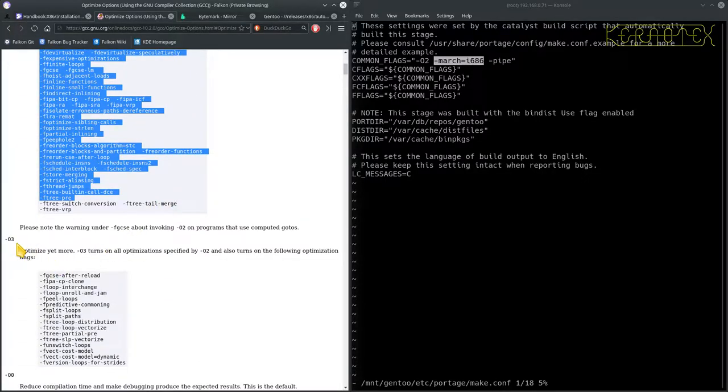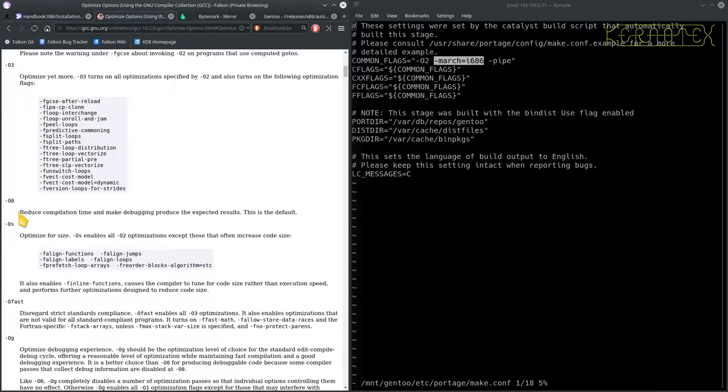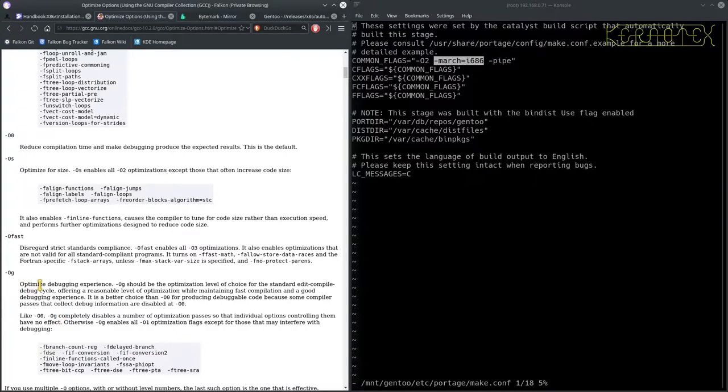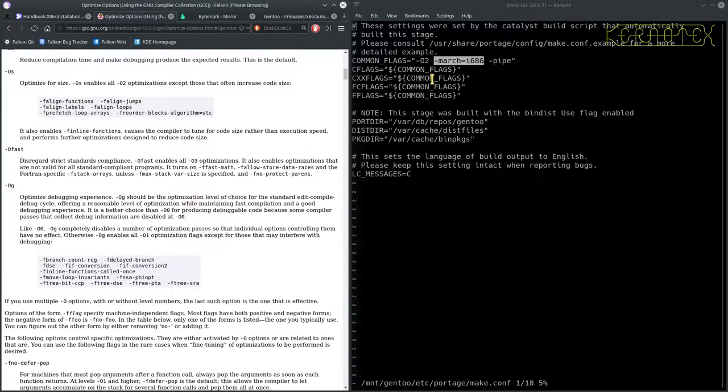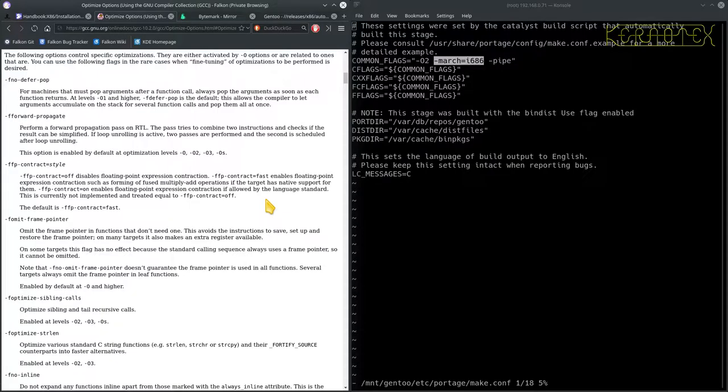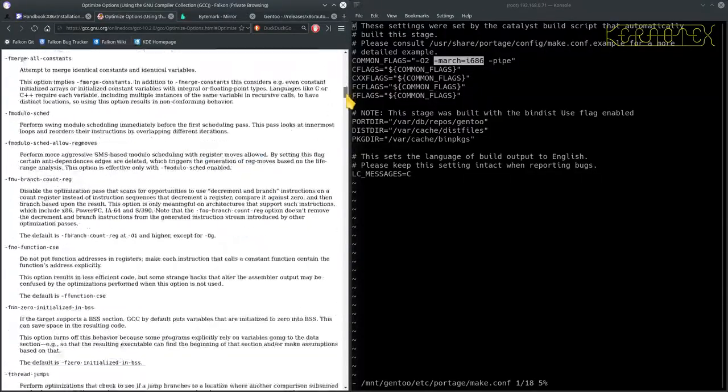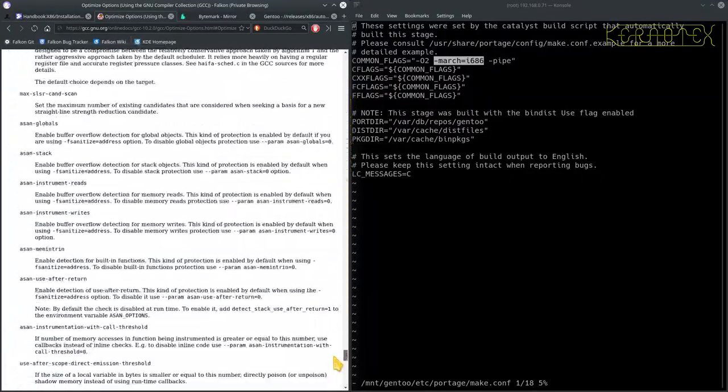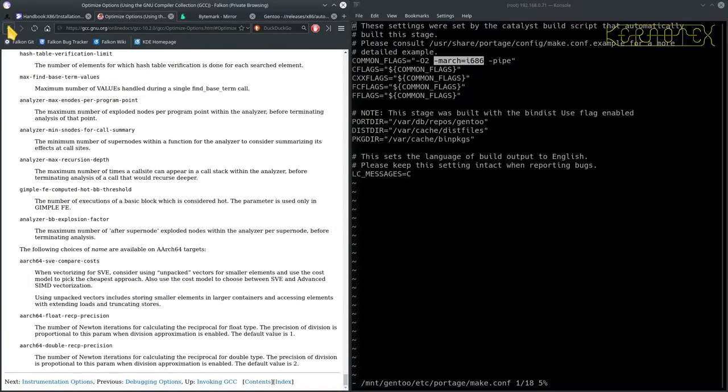Then there's an -O3 as well, which optimizes even more, but that's generally frowned on. It can break some compiling, so unless you really know what you're doing, I wouldn't use the -O3. And there's a couple of others for optimizing to reduce compilation time, reduce size, fast compiling for debugging. So generally, -O2 is a good option. So I'd leave that one as it is. If we look down for the march option, are these flags? Yeah, these are all flags, aren't they? Yeah, so we need to go to another chapter for that one.